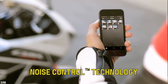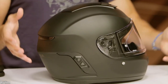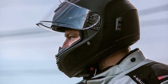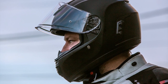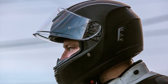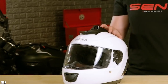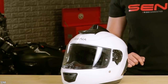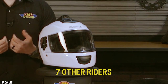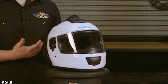With the advanced noise control technology, the Momentum INC Pro noise control smart helmet keeps you calm, alert, and focused no matter the conditions of your ride. Besides excellent features, the Momentum INC Pro comes with built-in speakers which, combined with Sena's industry-leading advanced noise control technology, allow riders to listen to music via smartphones effortlessly. The built-in FM radio, GPS navigation instructions, and even chat through the built-in intercom with up to 7 other riders at a distance of up to 1 mile add more value to this groundbreaking motorcycle helmet.